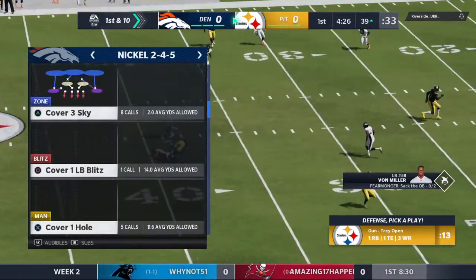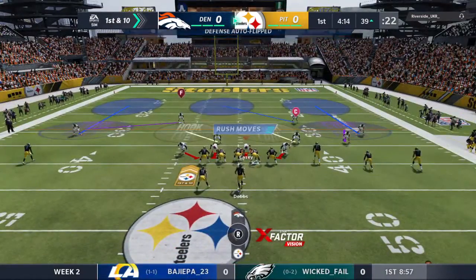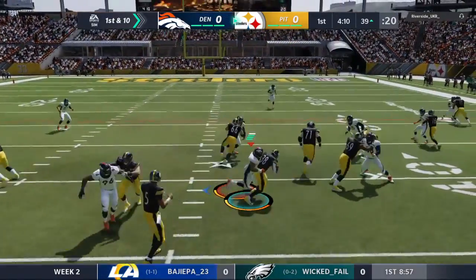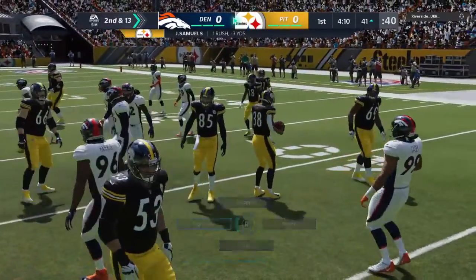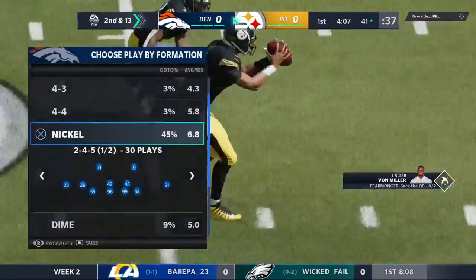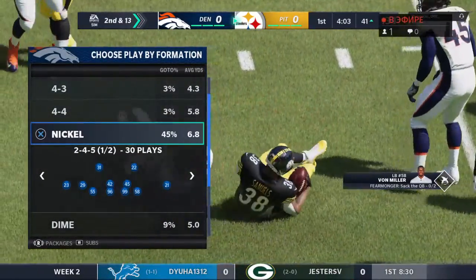Got to say, I was a little surprised to see him, Charles, come out in the shotgun on 3rd and less than a yard. Yeah, but the way the NFL is nowadays, we hardly ever see anyone really run for it on short yardage. So they're going to throw the football more times than not. That was a nice, easy rhythm throw right there, and they pick up the first down. That'll set them back with a loss of 3 on the play. And that'll make this a 2nd and 13.